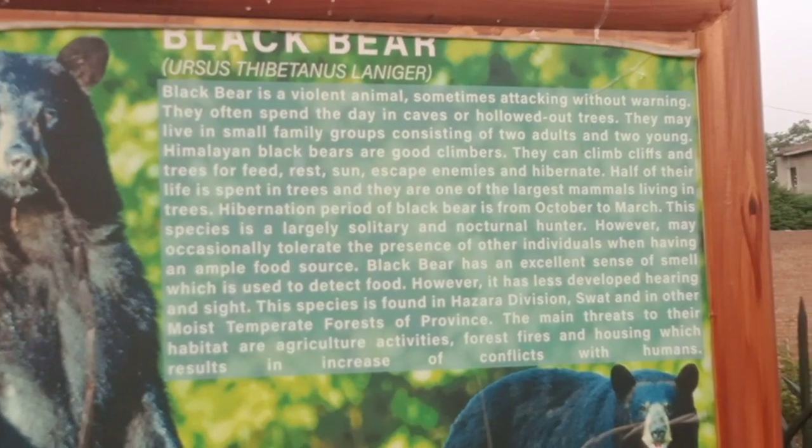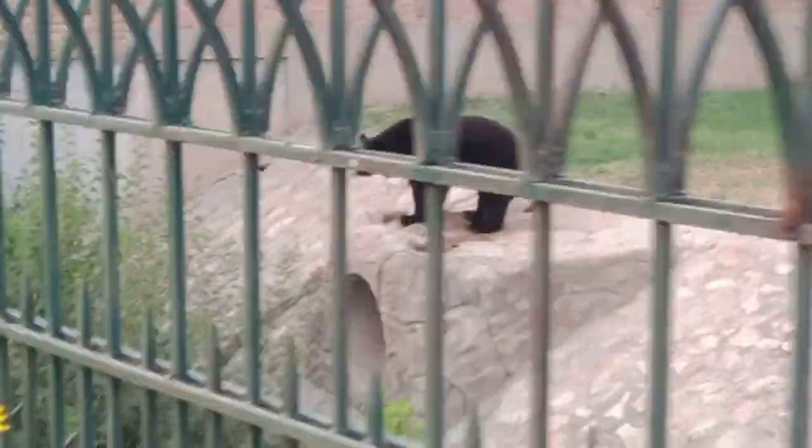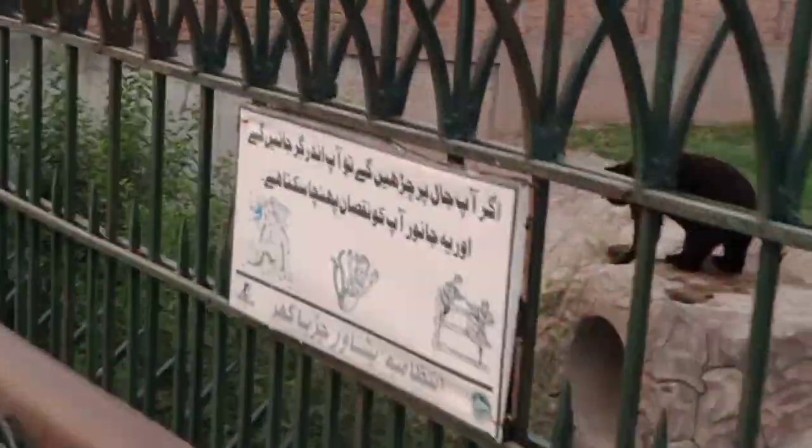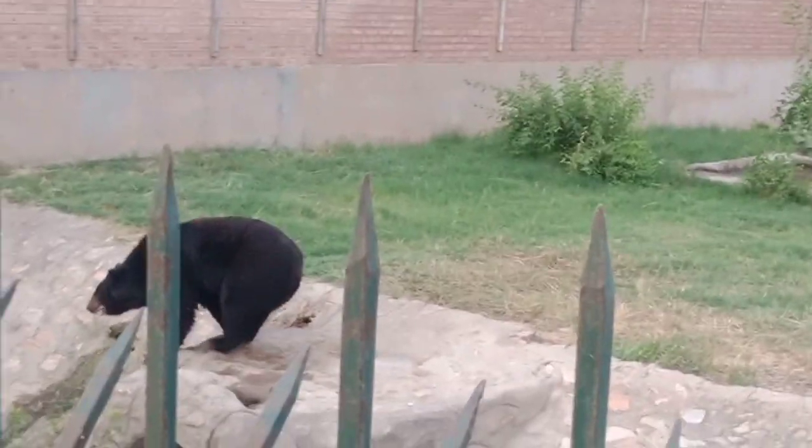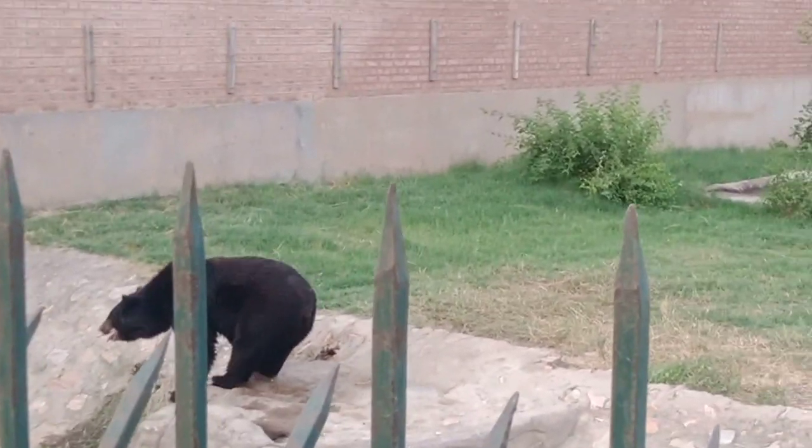The black bear is said to be a violent animal. So this is mentality, that is why we people call it violent. This is not violent. We human beings make them violent. You can see it. How much trouble he or she is in, because we people call it violent. So violence is found in the character of human beings as well. Human beings sometimes are more violent than animals.